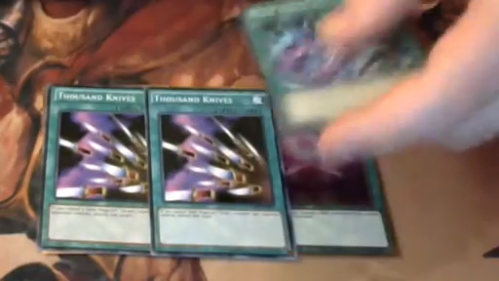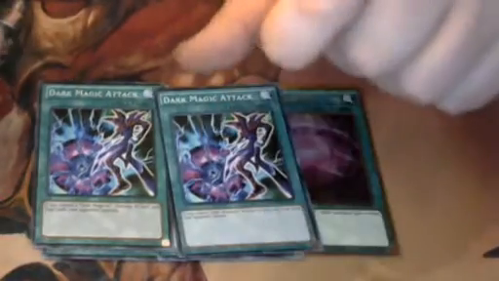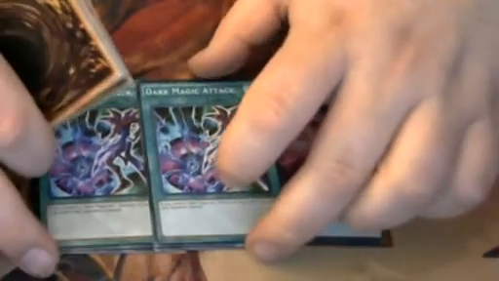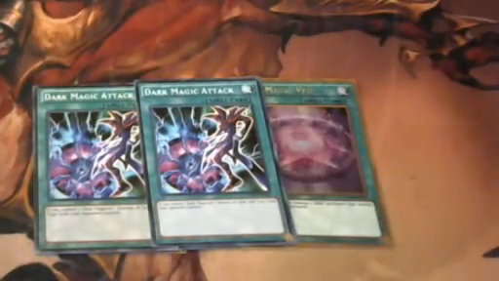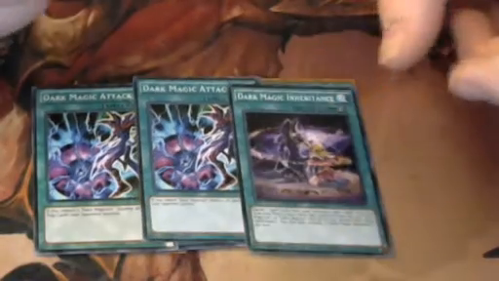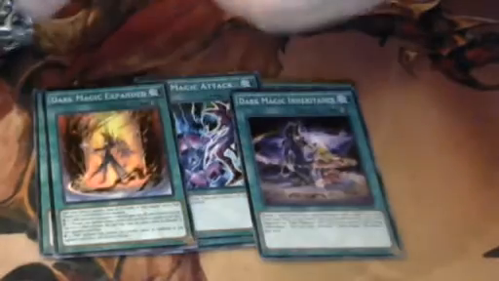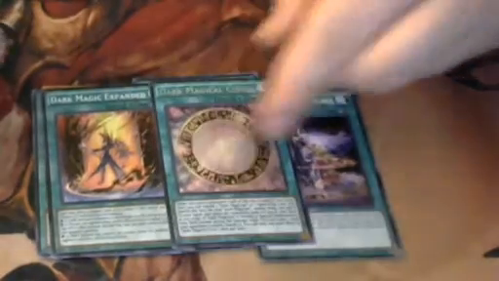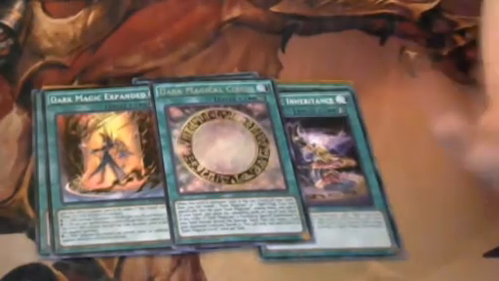I also run 2 Thousand Knives, along with 2 Dark Magic Attack for, of course, back row nuking and destroying very problematic monsters. I also run 1 Dark Magic Inheritance, 1 Expanded, and 1 Dark Magic Circle. Now, I know Dark Magic Circles usually ran at 3 in these decks. I only have 1 right now.